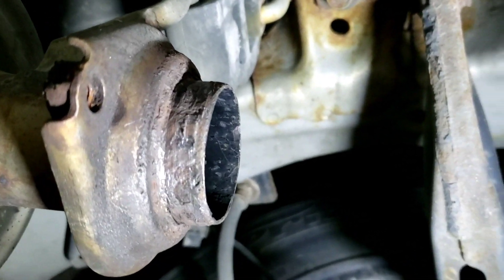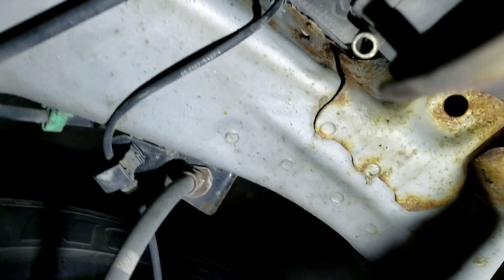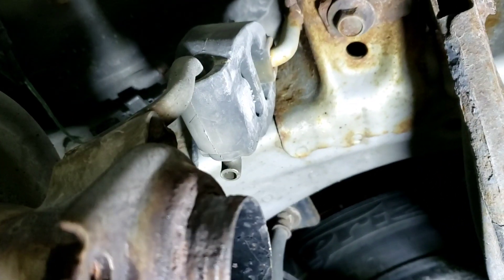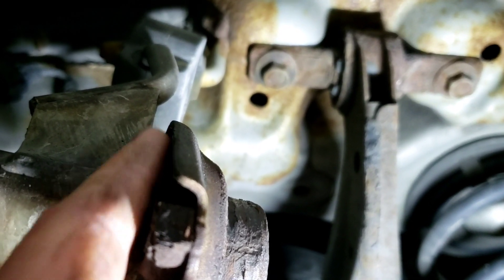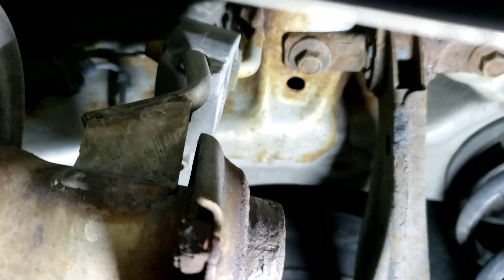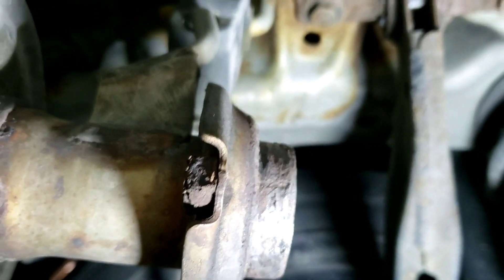But being that the one I got does not fit this one properly, and that bolt being stuck in the back, I'm not going to use this one. So what we're going to do — you can see I've got a hanger up here as well — we're going to cut this flange off right behind the flange, between the flange and the hanger. We're going to cut this pipe right here, then cut off this hanger back here, get this all ground down so that the new flange can actually slip over this pipe. Let me show you the parts we've got.